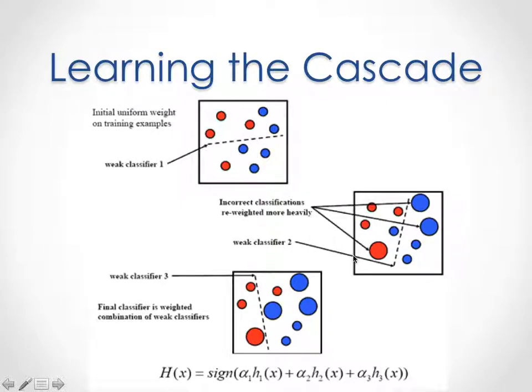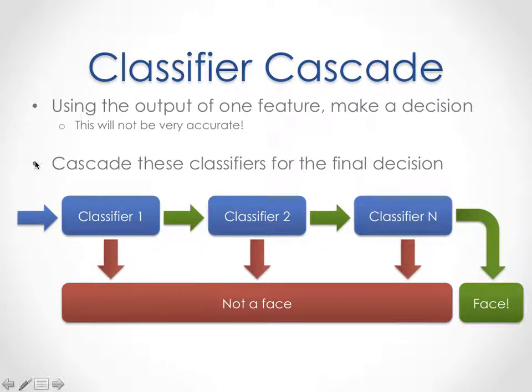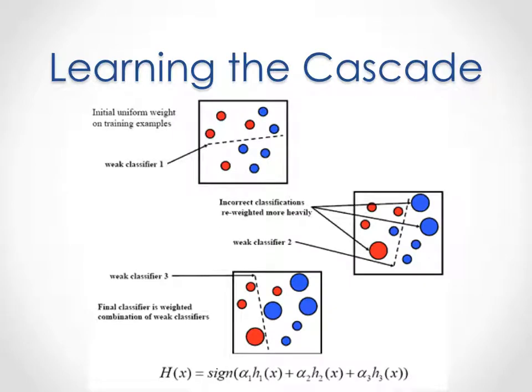Another way of implementing this is, this whole thing is one step in that cascade. So rather than using just a single feature here, we could use like three features here and use that as our single classifier. Still very simple, but taking multiple features at once. There's different ways that you can do this. But this is the general idea.